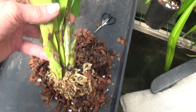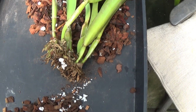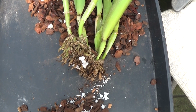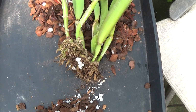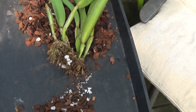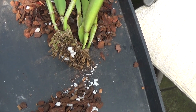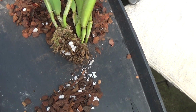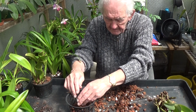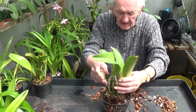So that's going to be fine, although the main roots on them aren't very good. And I noticed when I took it out of the pot, it was very dry on top, but very wet on the bottom. So I don't know what I can say about that. I don't like saying this, but if I had some sphagnum moss, I think I'd wrap them in sphagnum moss for a bit, just so the roots would get going. But I won't keep them in sphagnum moss longer than 6 months. Wet at the bottom and dry at the top? I've no idea. Anyway, we'll pop this one back up and have a look at the next one.